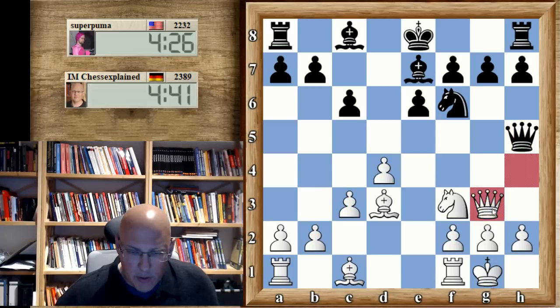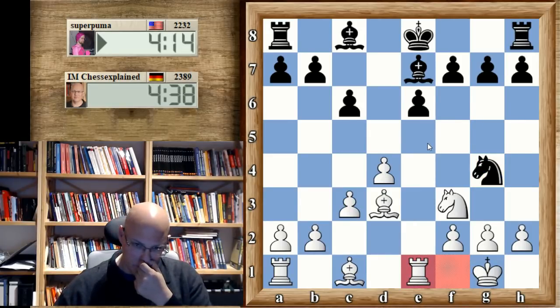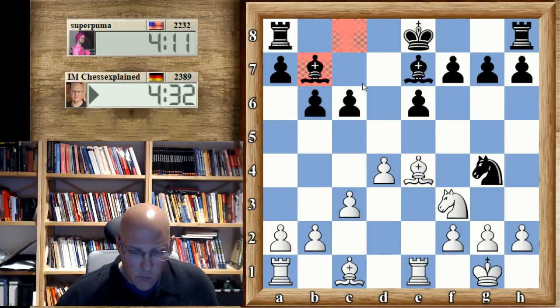Super Puma here played in a bit of a weird fashion. Maybe queen g4, yeah, trying to trade queens. Okay, let's play a solid game here. Can push the knight, put the bishop here, right? Trying to pressurize him here. I don't know, maybe knight e5.